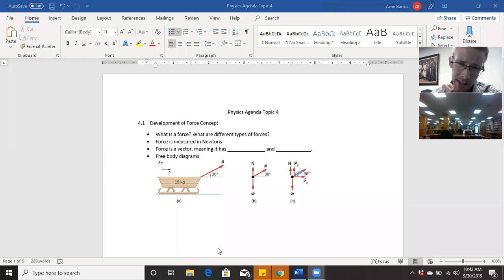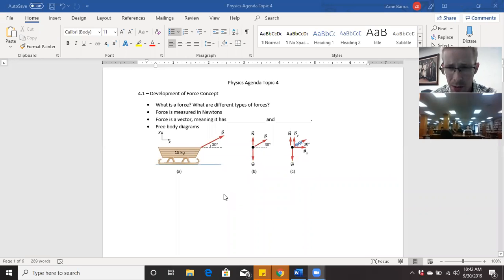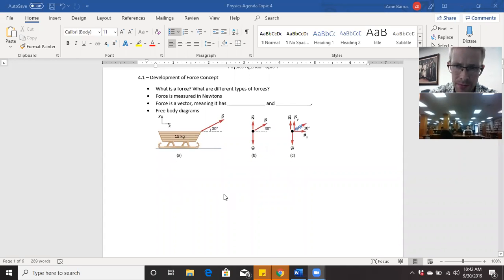Okay, so just like we did last time we met, I made a little bit of an agenda going through each of the sections in the textbook for this topic. I decided to skip over some things that I didn't really see as being particularly relevant to you guys. So what you see in this presentation will hopefully cover everything in the homework. And I'm going to change my mind on what I just said. It will cover everything you see in the homework because I vetted the homework before I made this outline.